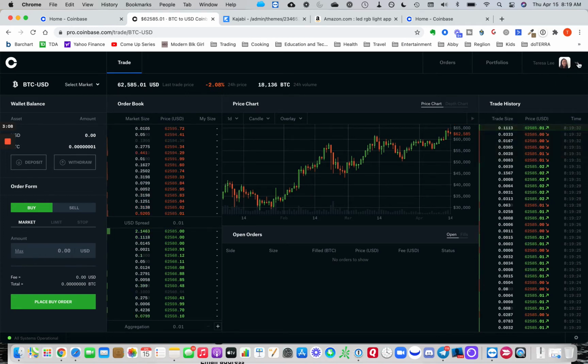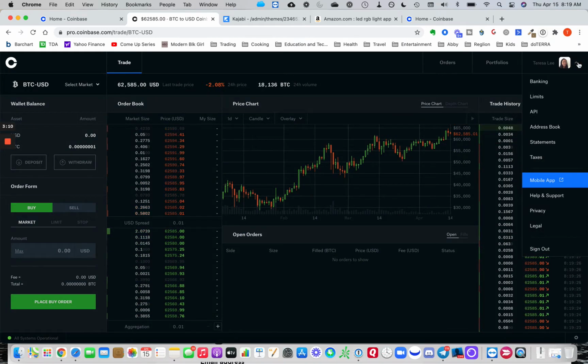A couple of things to point out. I believe, let me see, because I've moved my information out of here, but you can transfer your coins from Coinbase to Coinbase Pro. It sounds kind of crazy, but even though it's the same company, they're kind of two sides to the same coin.